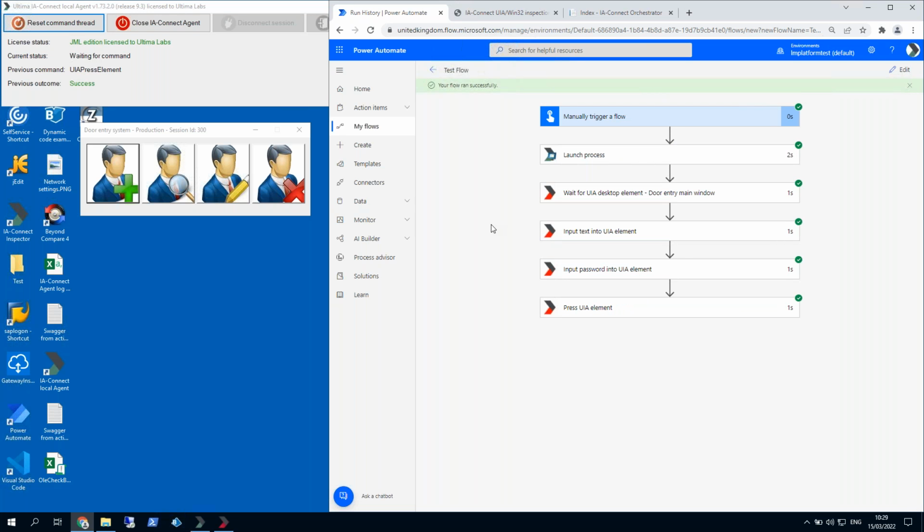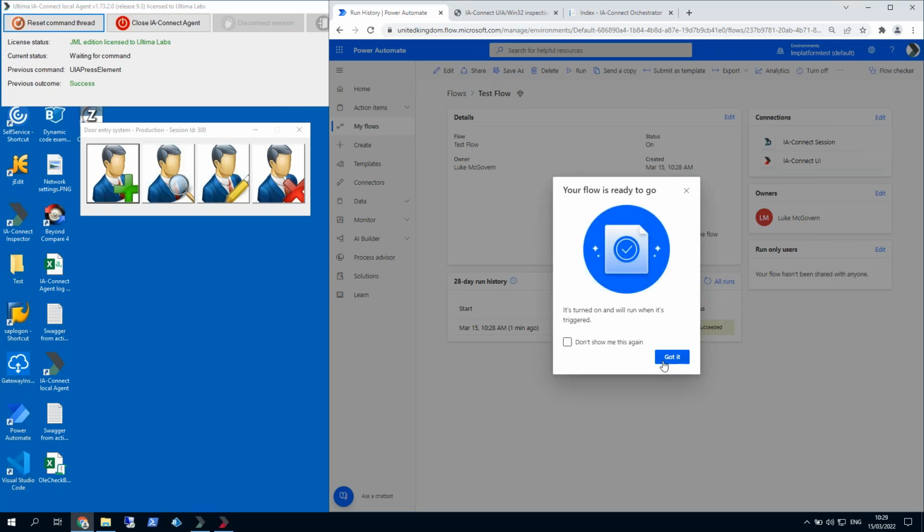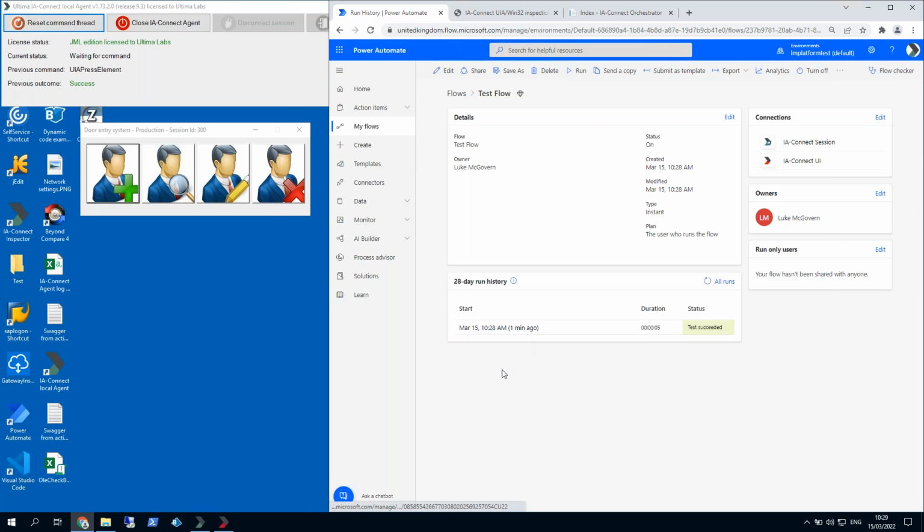All of that run history and auditing is in Power Automate, inside my cloud flow. I can see exactly what ran and what worked. In this scenario I don't have any failures, but if I had failures, I could build error handling into my flow. Then by looking at my flow run history, which is in Power Automate, just in here, I would see what had been going on in my flow, so I can double check that my error handling is working okay.